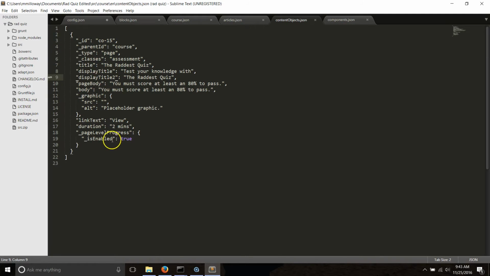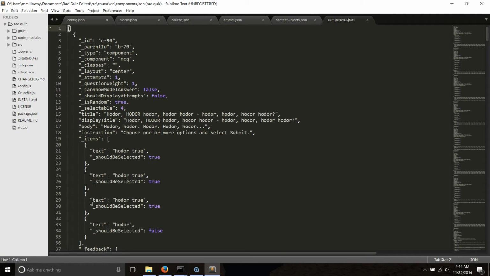And so that we won't see some of these things like the view. This is for a button that's on a page above it, but we don't have it set to start on that page, so we won't be able to see that. And then finally, let's head over to the components.json.